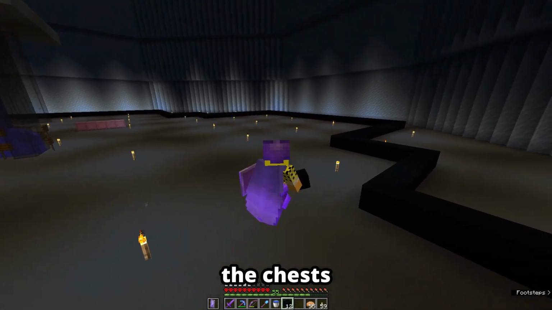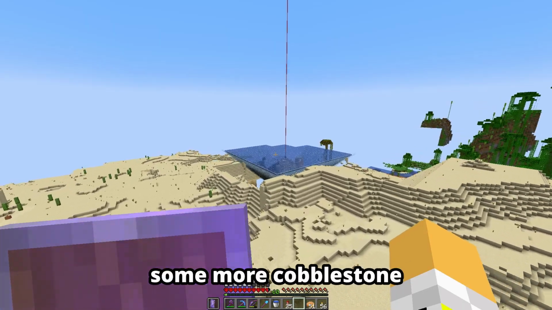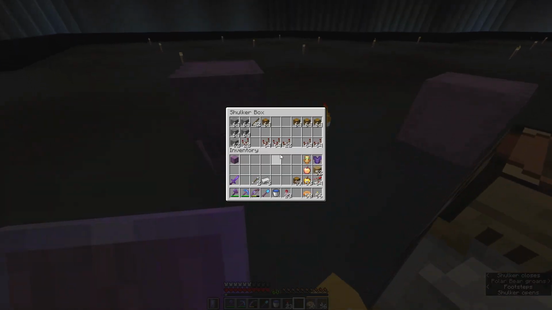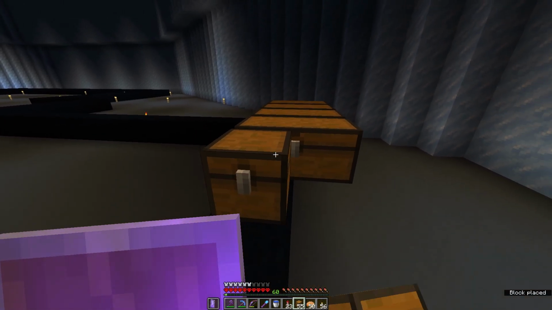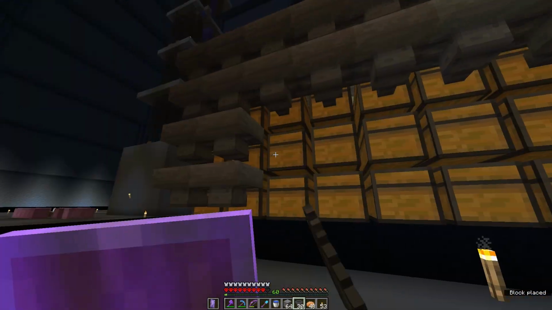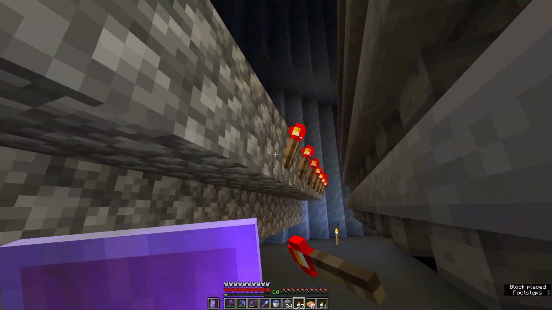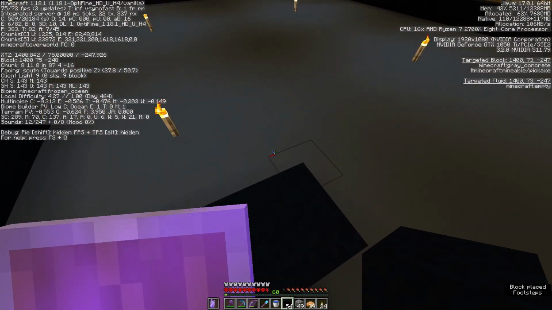This is how I will place the chests of the storage system. Back here for some more cobblestone. I have collected everything needed, so it's time to start placing. I will make the item distributor here.